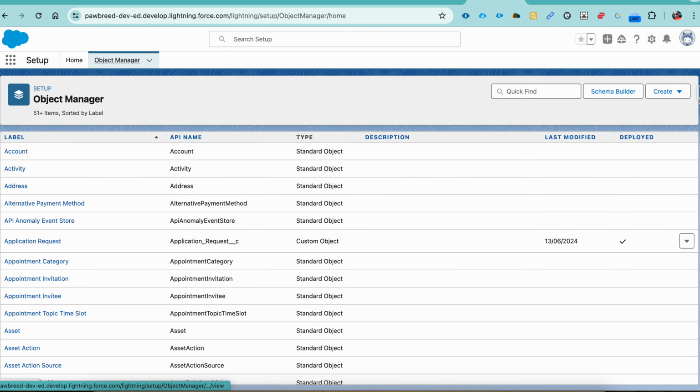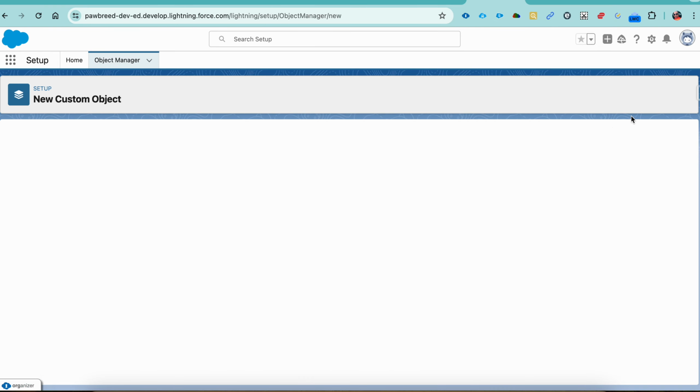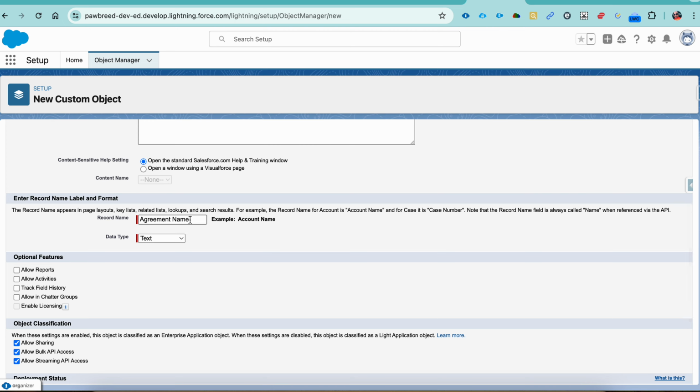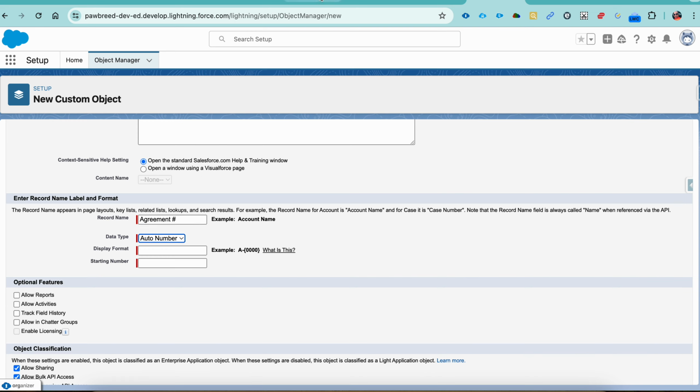Click on Object Manager, go to Create Object, and create an agreement object. As you know, the name field is an agreement number, so we are going to make the name field an auto number.